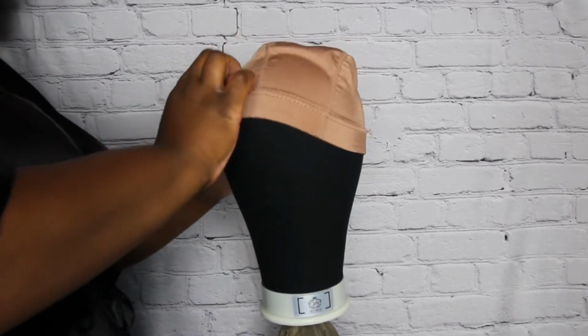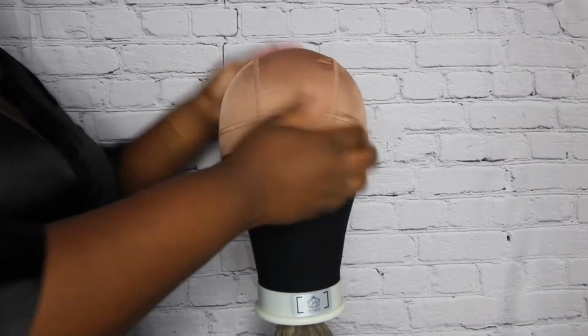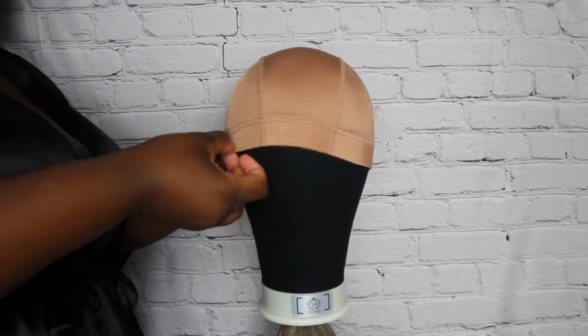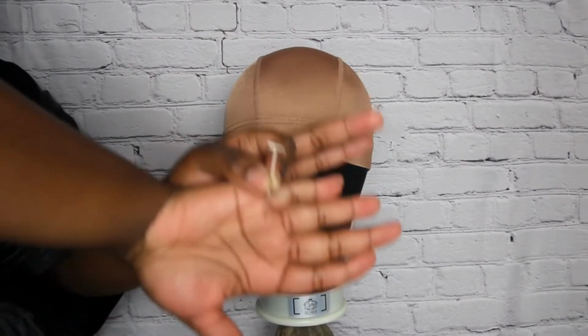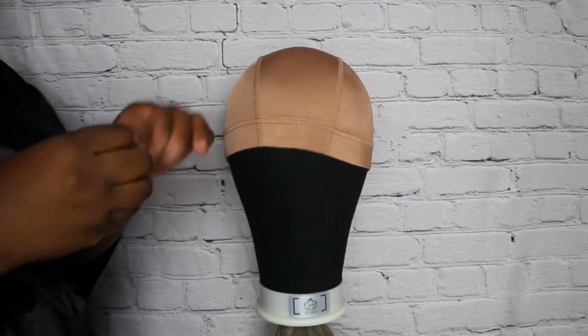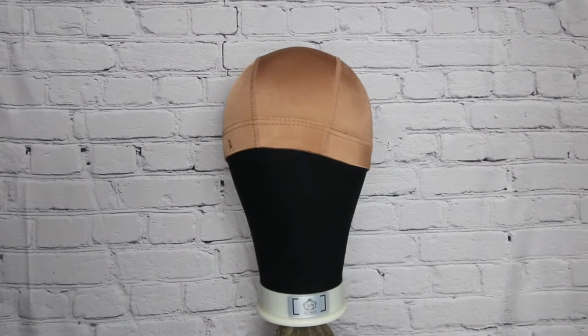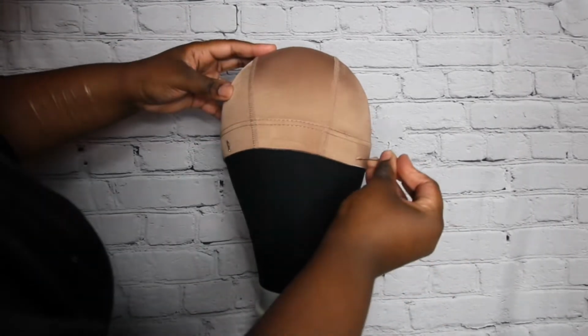We got a nude one because that was like the only thing we could find. I would personally prefer black, but she's fairly light skinned, so we decided to go with that. So I just placed the wig cap on the mannequin head. Now I'm gonna use some T-pins just to go around and secure it.